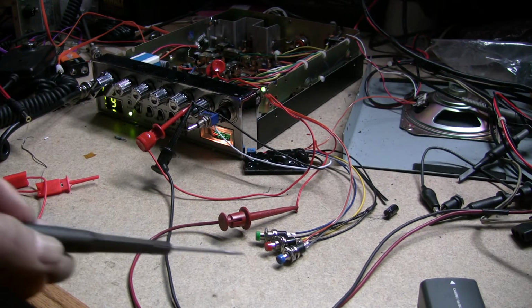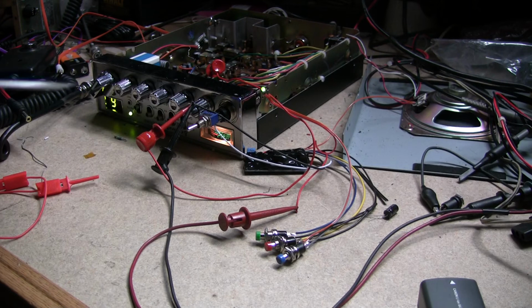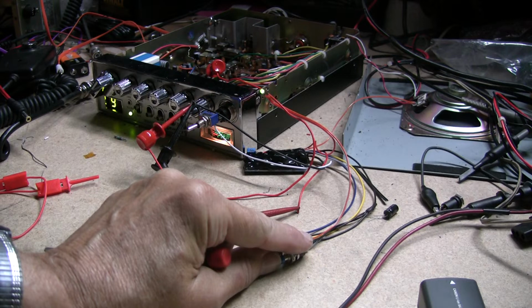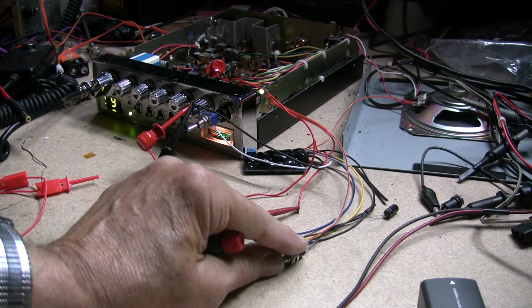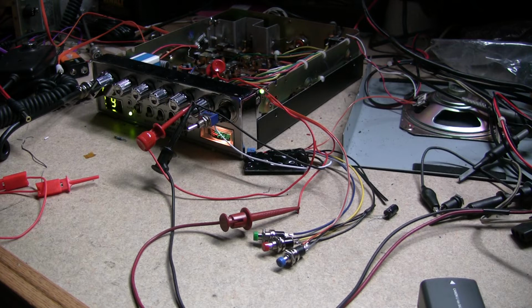So again, this has 3 switches: blue for power, red to record, green to play back. It's got an LED pilot light so you can mount it someplace so you'll know when the unit is on. And if you go into record mode, that'll blink, showing you that you're in record. If you shut the power off, that'll go bright. So there's no power to the module right now, and if you hit these buttons, nothing will happen. But if you do turn this on, it dims out, and that red light comes on the board. But if you install this in a radio, you're not going to see that. So I put that pilot light there.